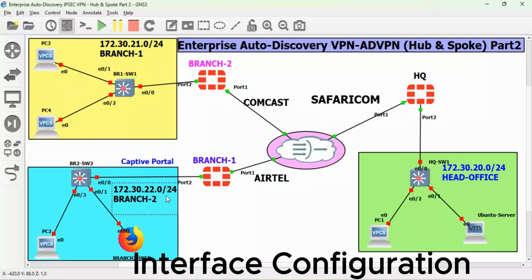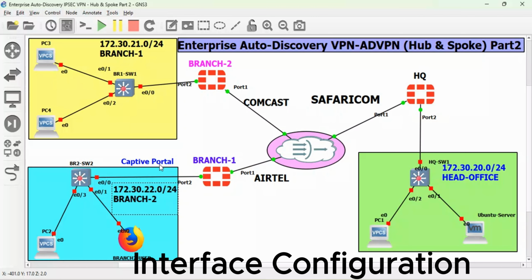Next, the head office here has almost all the services. You can see there is an Ubuntu server here representing the data center or the domain controller. The domain controller hosts and manages all the computers that you are seeing in both branches. Also, this network should be in a position to communicate to any of these branches. That feature you should know.